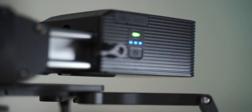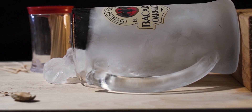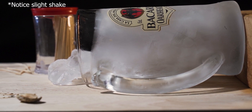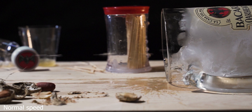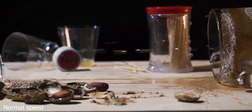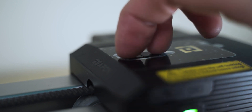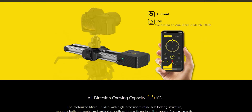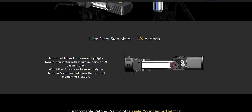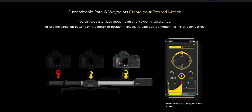Now there is a little bit of a delay, but that is actually a really good thing because when you press the buttons you tend to shake the camera. It'll delay about half a second or a second, which allows for that shake to settle so you won't get that in your footage. If you want to reset it, just press the two arrow buttons, hold them down, and you'll hear a reset noise. Alternatively, you can use the app on your phone to plot different waypoints instead.